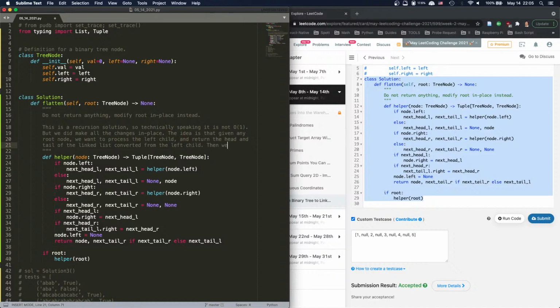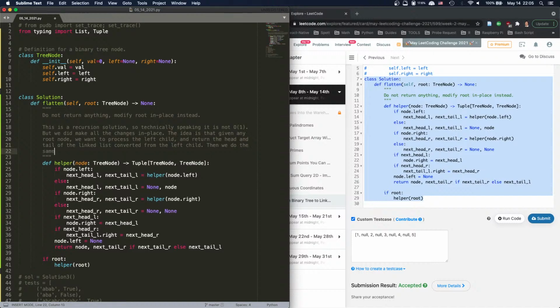Then we do the same on the right subtree, not child. Call it subtree. From the left subtree.